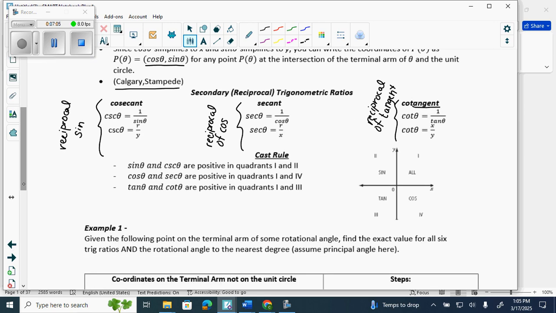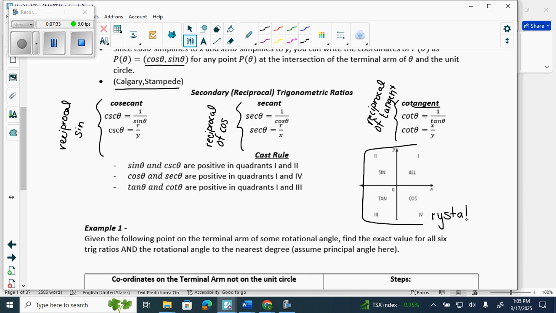So then you have the CAST rule. Or some people memorize it as going in the order of a C, like Crystal, like I said to you. All students take calculus, which is kind of comical because no students in this class are taking calculus. Good enough. So it's super untrue. If you want to memorize it that way, you can. So, all are positive here. All 6 of them.